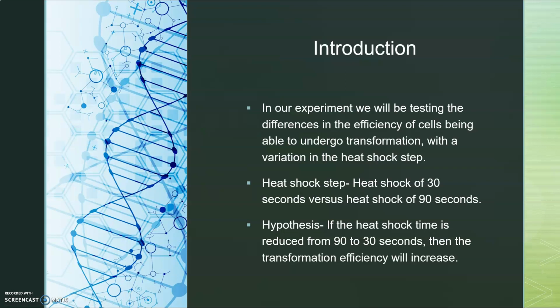Transformation is the incorporation of foreign or exogenous DNA into a cell. What it does is it alters the genetic makeup of the cell by adding DNA from a different species. In this lab, E. coli cells are being transformed. Plasmids are being used to carry this out. Bacterial DNA was used to do this, otherwise known as plasmids.